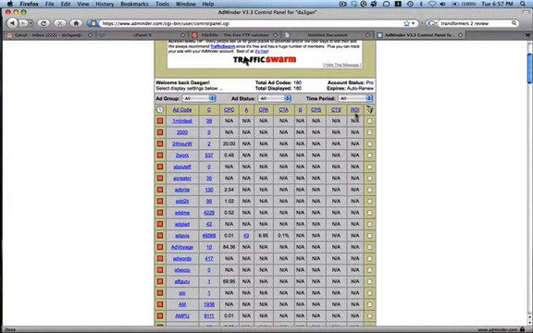ROI is your return on investment. So if you place an ad and it was profitable, you'll be able to see that amount over here. So that's what all these things mean. Clicks, cost per click, action, cost per action, click to action, percentage. Sales, cost per sale, click to sale, so another percentage. ROI, return on investment. So that's the terminology we're working with here.